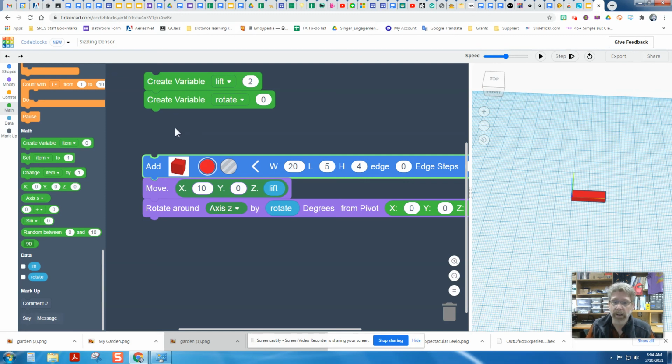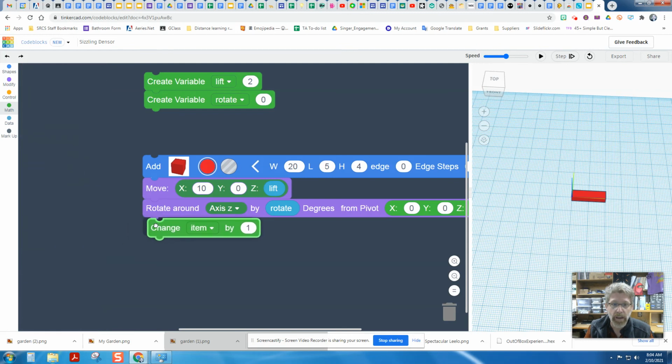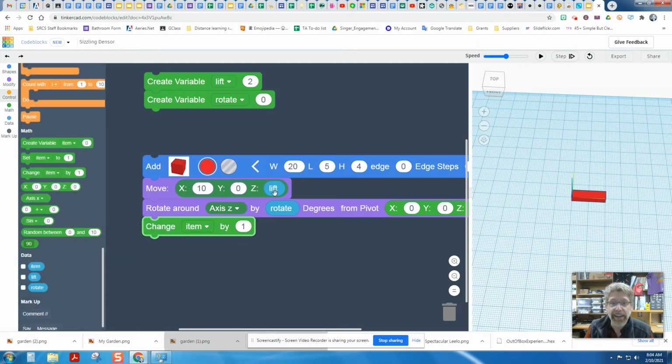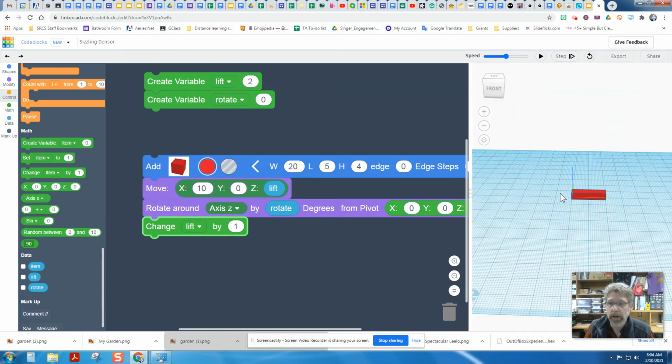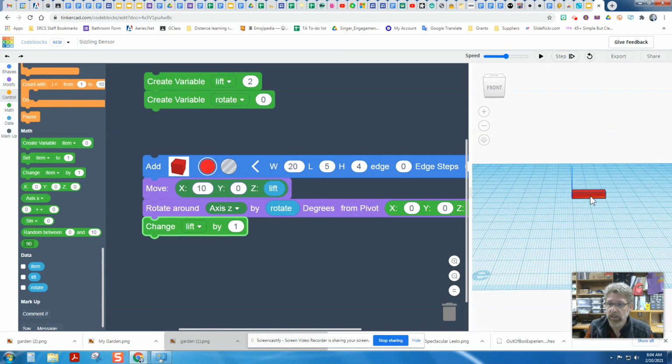And now I want to actually change my variables for the next stair up. So I'm going to go to the math section and grab a change item by one block. And I want to change the lift variable each time and make it go up the height of one of these stairs.